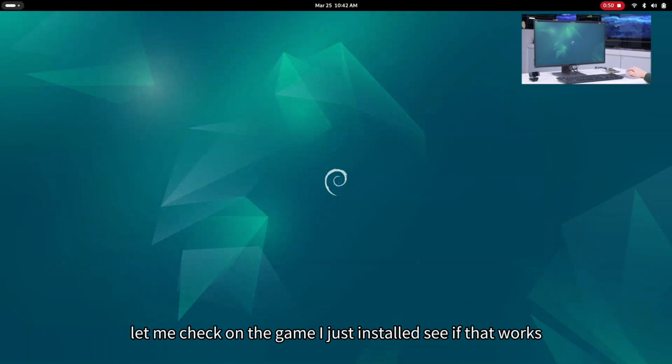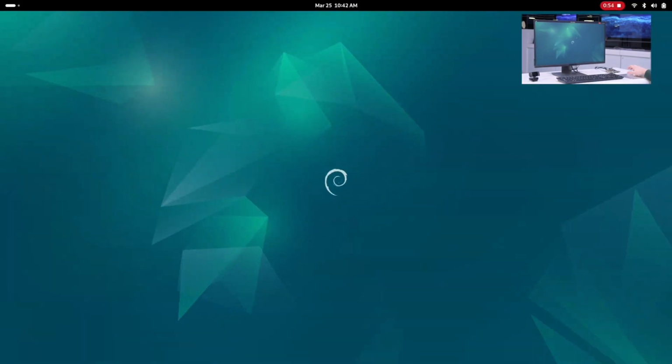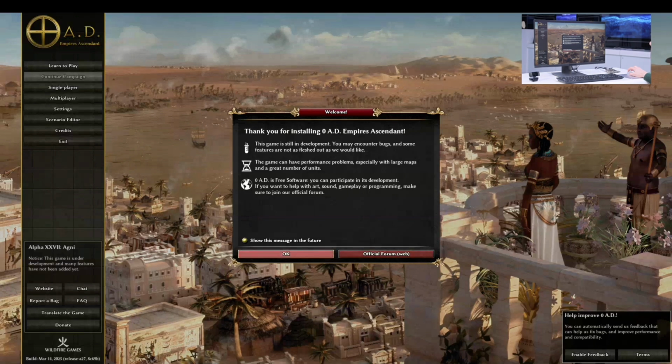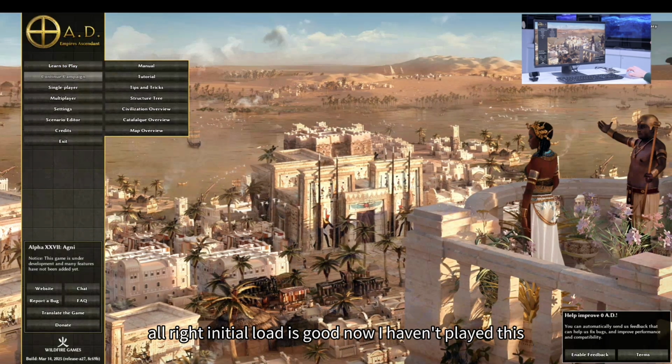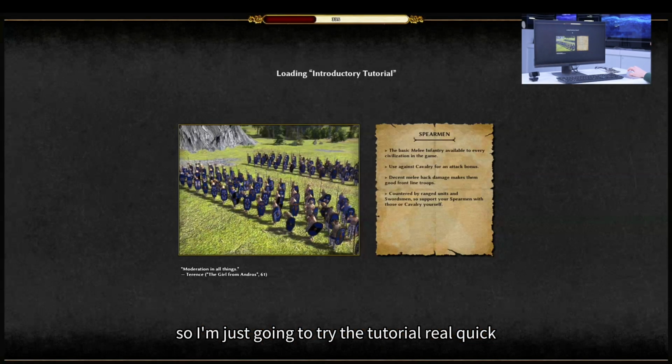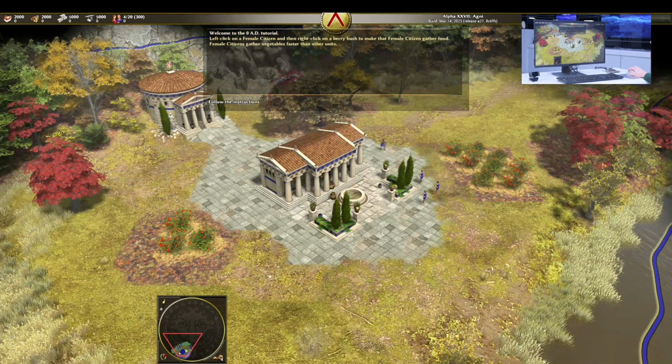Let me check on the game I just installed, see if that works. Alright, initial load is good. Now, I haven't played this, so I'm just going to try the tutorial real quick. Alright.